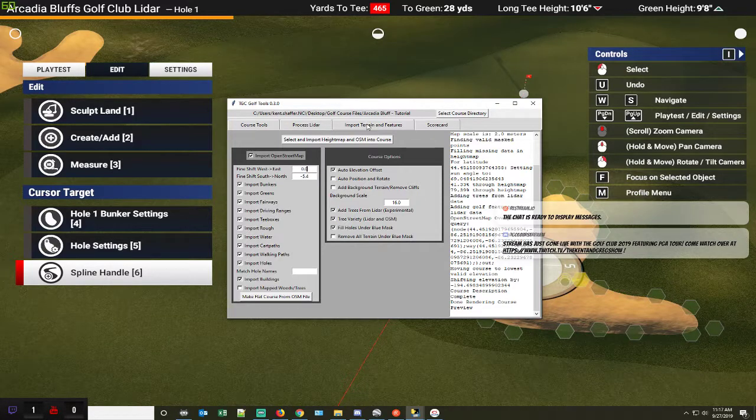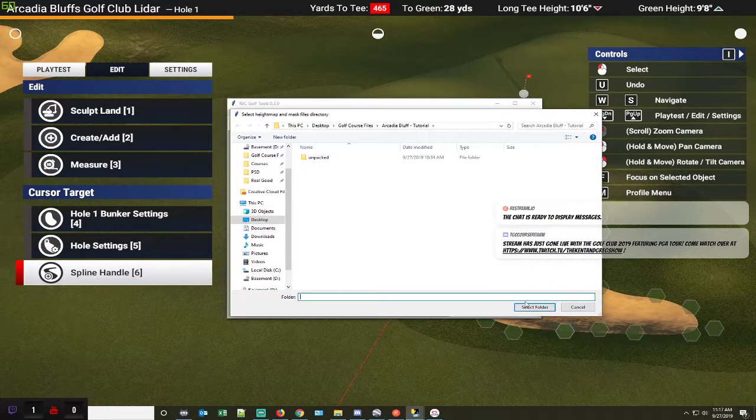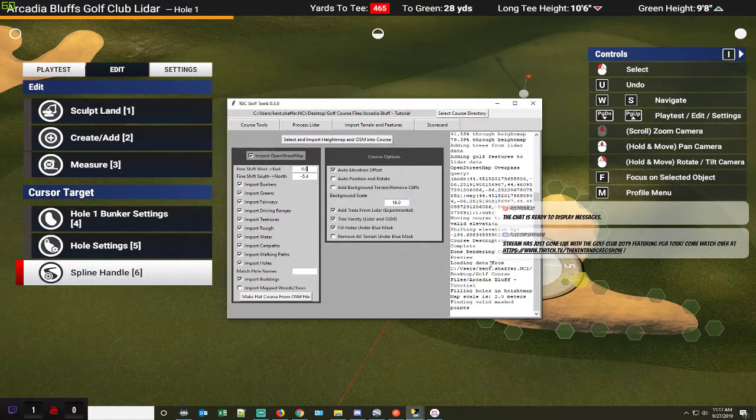And we're going to regenerate it. So we're going to hit this, select the folder. And sometimes you'll run this and you'll see it'll get stuck over on OpenStreet. In that case, just click the select and import height map again to get it to finish. Like it'll get stuck here. It'll stick on 36% or something like that. You just hit it again. But that was pretty quick.